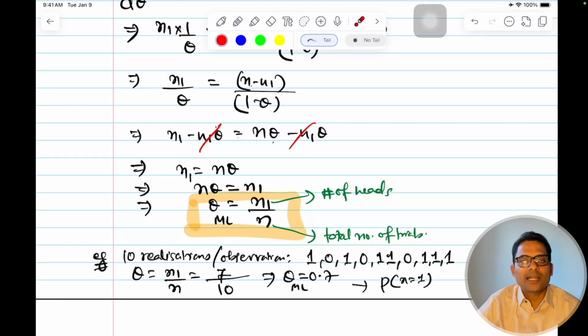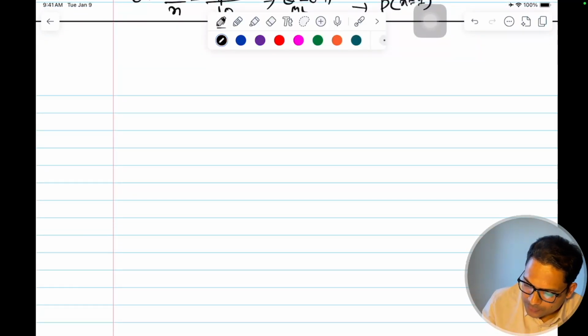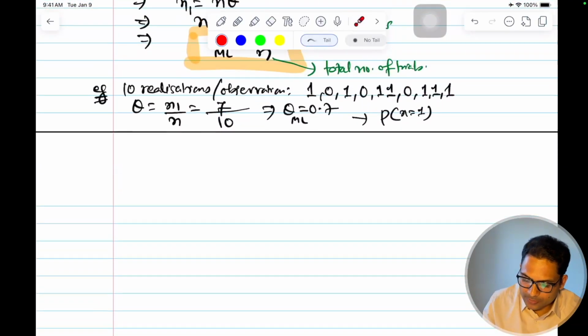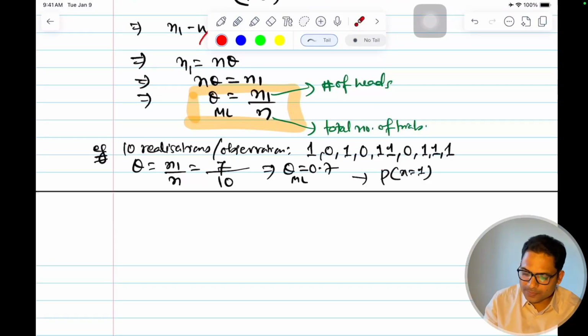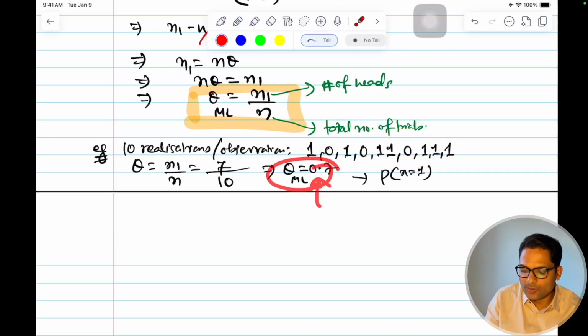Similarly, you can do the maximum likelihood parameter estimation for Gaussian distribution also. I'll leave it for you as an exercise. Let's go to the Bayesian now. As I mentioned, the main learning was that this gives me a fixed estimate, one value, coming from a number of repeated trials. When n is big, this makes sense, and it gives me a one-point estimate. This is coming from the Frequentist approach, the maximum likelihood estimate.